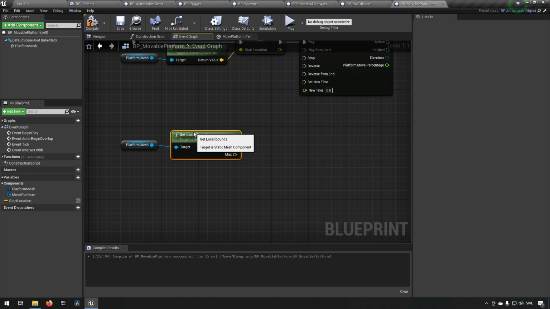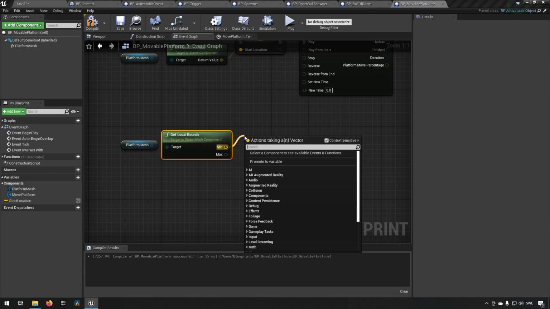Now the reason we use this is because this should give us our information about how much space our platform takes up. So it allows us to be dynamic about how much it's supposed to move, because we're expecting to move the complete object out of its position to begin with, and if we go and change the size of the platform later on, we want to have it function regardless of the size of the platform.